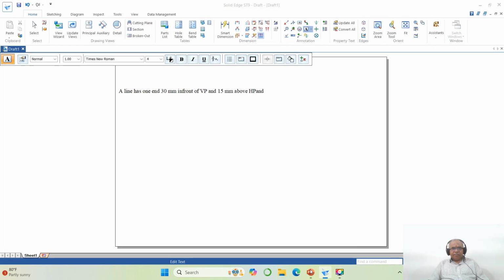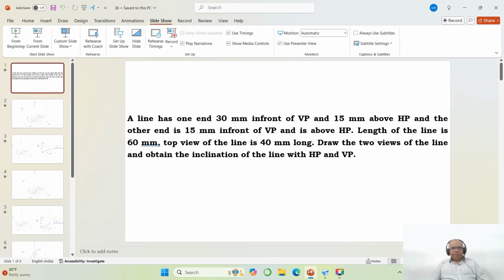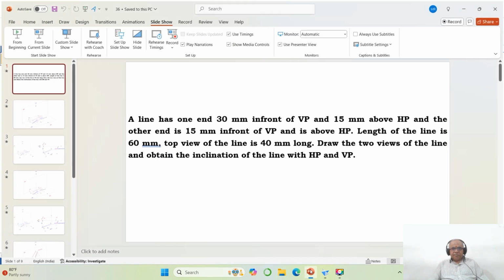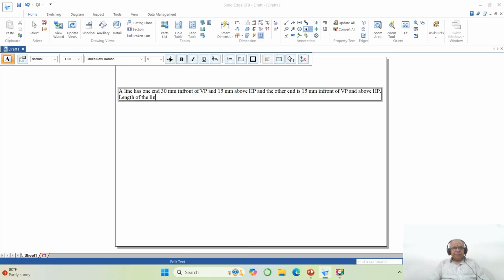And the other end is 15 mm in front of VP and above HP. Length of the line is 60 mm, comma, top view of the line is 40 mm long.